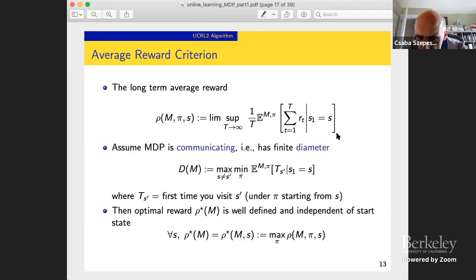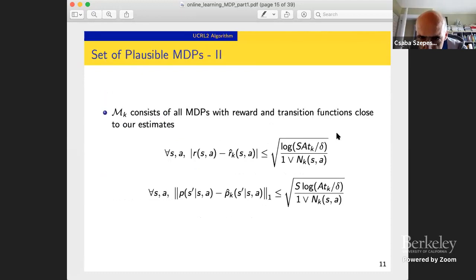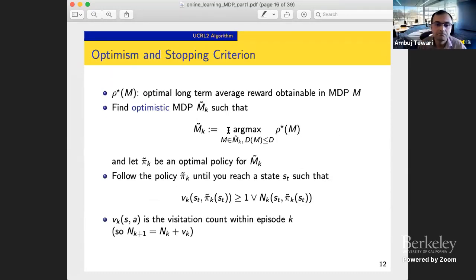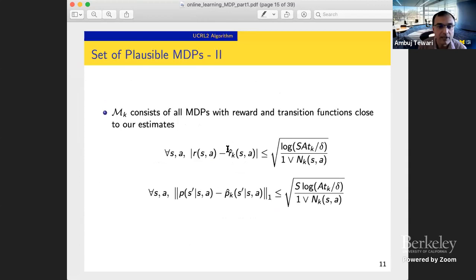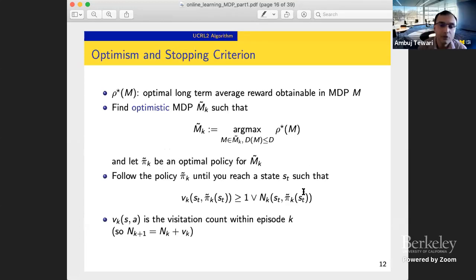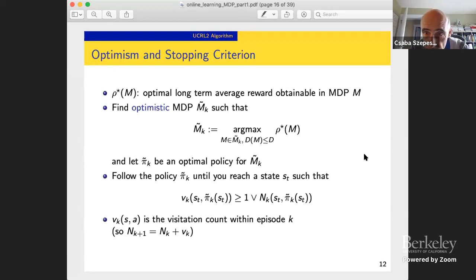So can somebody clear up the definition of tilde MK? It appears there's a typo in the definition on page 12 in the subscript of RMax. Tilde MK is, you have a set of MDPs, and suppose you're doing this extra constraint. It should be a calligraphic set. Yeah, that's just a typo. The set is calligraphic, and then you do the optimization over the calligraphic set. Sorry, my bad. Okay, I think we're on the same page. No more questions, everyone's happy, I think.